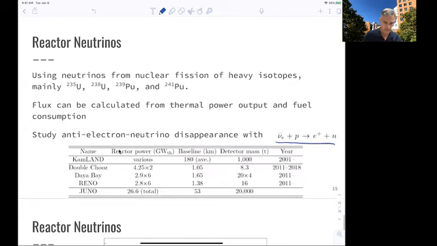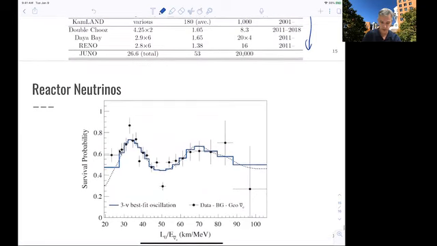And again, there's a number of experiments. Basically, whenever you have a large neutrino experiment, it can probe surrounding nuclear reactors. There are many of them in France, in Japan, also in China, and they're being used in those experiments. Again, you see that this topic became really hot in the 2000s, and again, a lot has been learned. So this plot here shows you, as a function of the length over the energy, so kilometer over MeV, the oscillation survival probability, meaning that you can actually see directly the oscillation of the neutrinos.